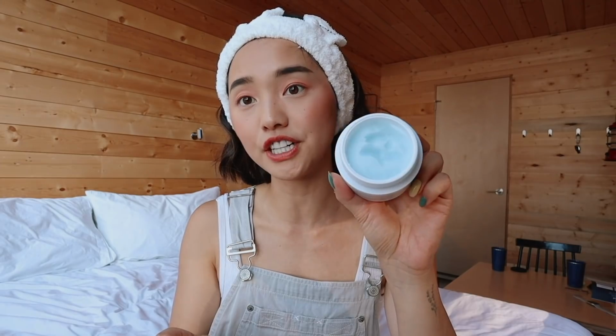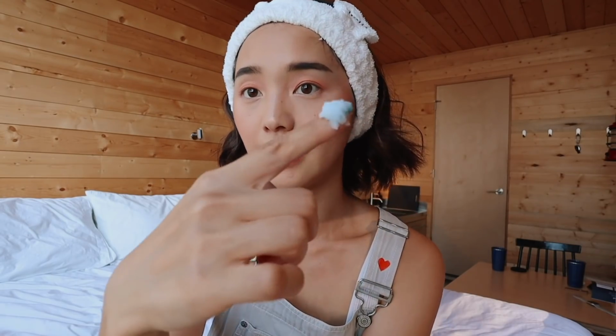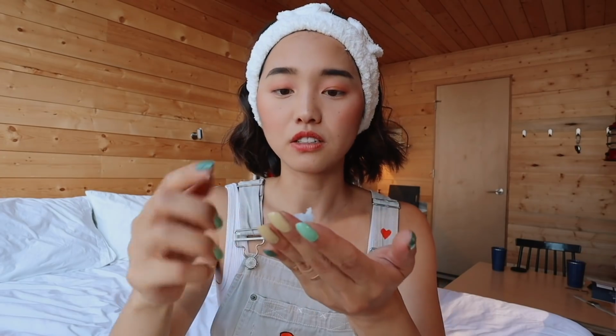It's gentle, it's efficient. So as you can see, it starts off pretty waxy. I'll get like that amount. And as you can see, it's in a solid form. So I'll start rubbing it on my hands. The heat on my fingers is making it into an oil. And then I just put it right on my skin, like such. And it just melts off all my makeup, my foundation, my brows, and it's removing all my makeup while still being really gentle on my skin's moisture barrier. This cleansing balm actually has the same benefits as the Aqua Balm, which I also brought. And it looks like it's melted off all my makeup. So I'm gonna rinse off and I'll be right back.